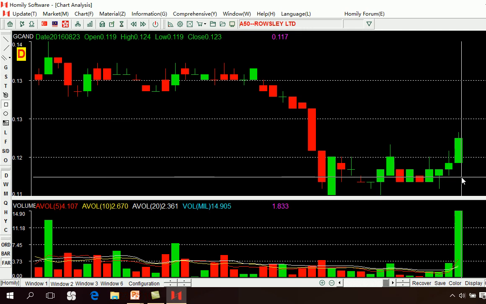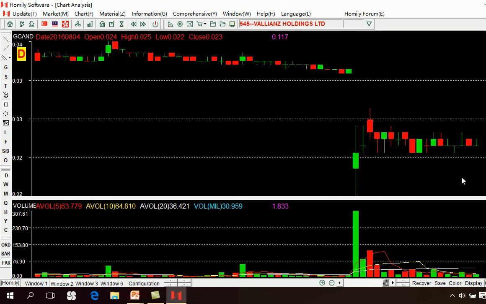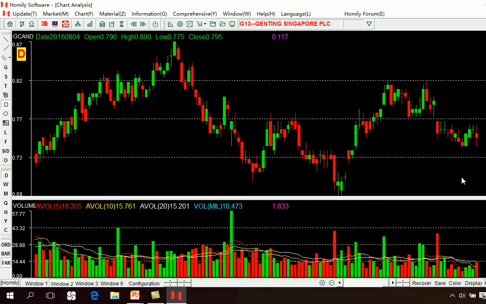Then we can see this candlestick. Where is the first support? Half of this candlestick is the first support, right? And where is the next support? Half of this candlestick, okay? If you see the price correct to here, maybe you have another chance to get in. So this one may have a chance. Then we can see the next one.